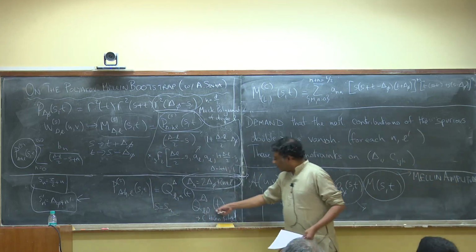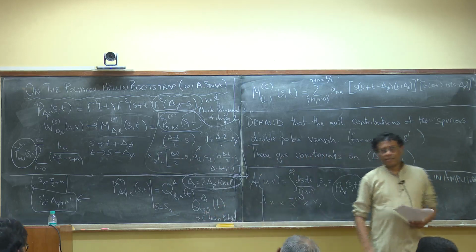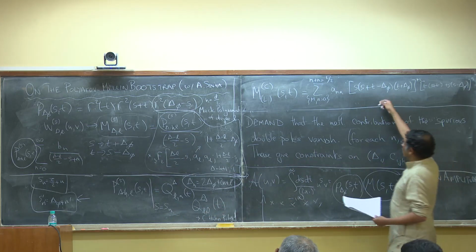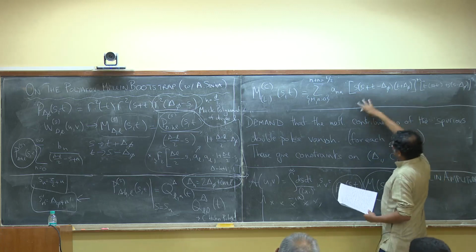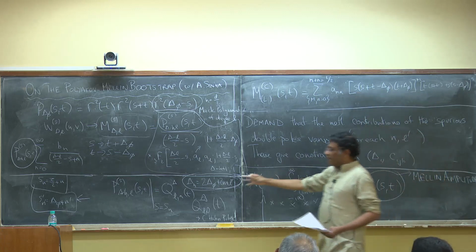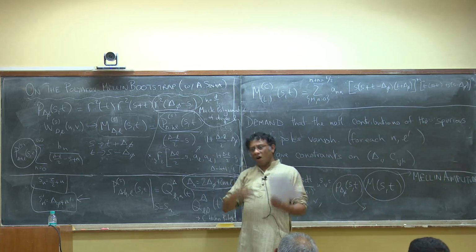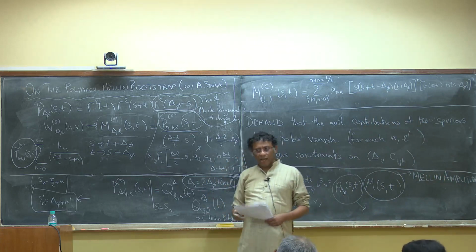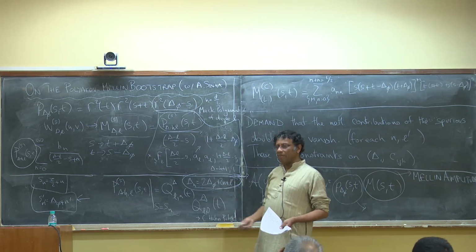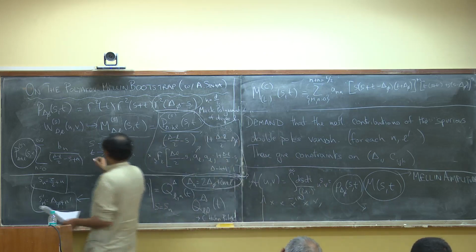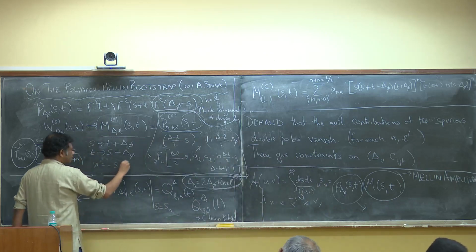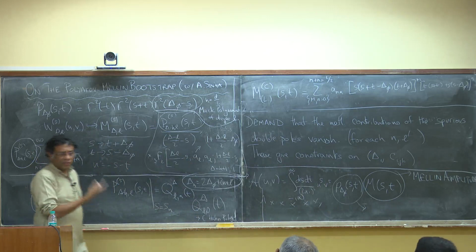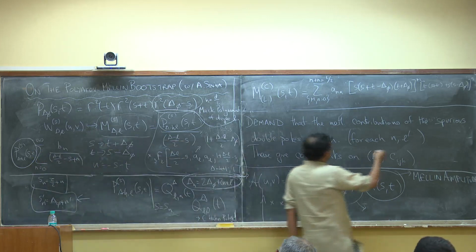Because you see degree L, spin L. So anyhow, what I'm parametrizing here is in terms of crossing invariant polynomials of S, T, and U. Crossing invariant polynomials, but okay, S, T, and I could have defined a U which is equal to minus S minus T. So it's useful to construct crossing invariant pieces from them.